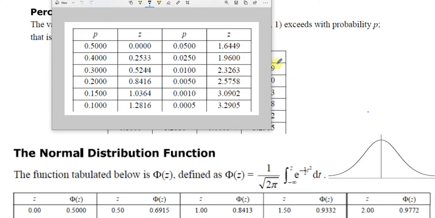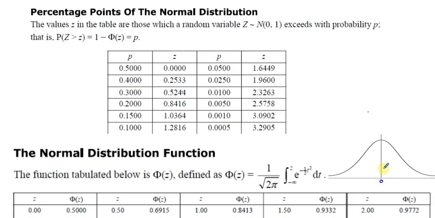So the table on the top gives you the area to the right of that Z value. For example, if the area is 0.5, then that means the Z value is 0, which is here, right in the middle. If the area, for example, is 0.4, then the Z value is 0.2553. So this area here would be 0.4, and this would be 0.2553, and so on. That's how that works. So let me just copy that table onto our page.